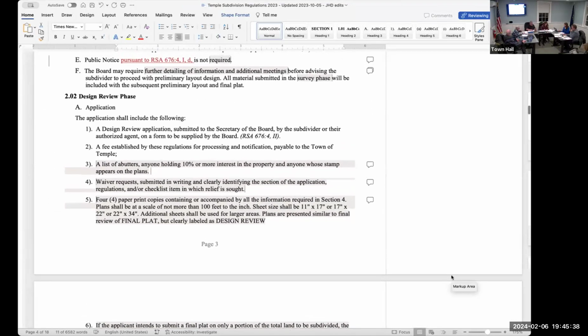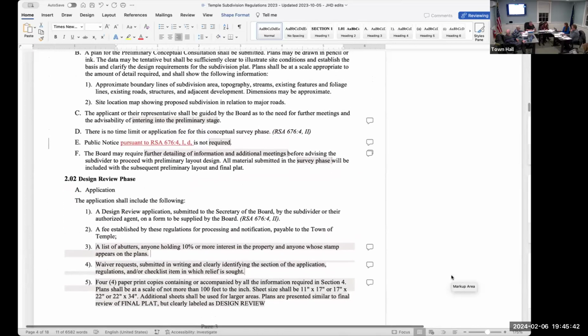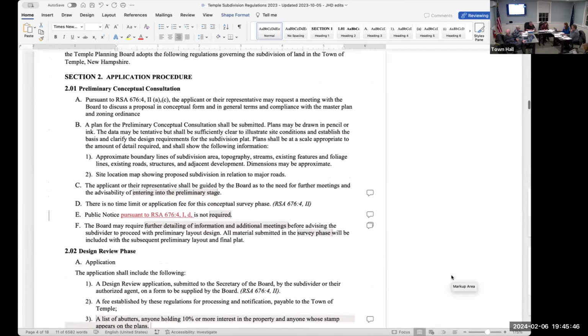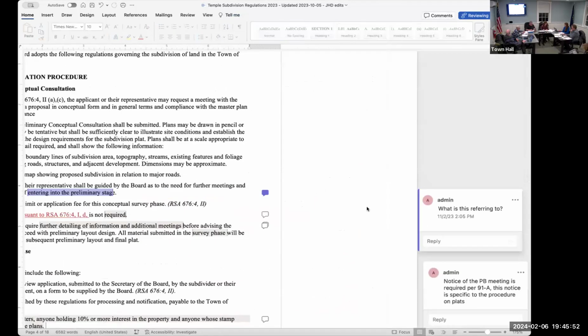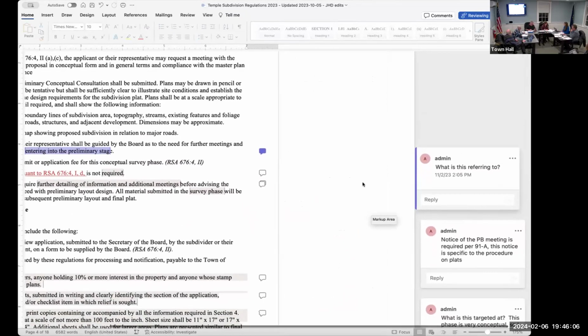The first comment refers to section 2, application procedure, letter C. The comment was, what is this referring to when we talk about entering into the preliminary stage? I think what we're talking about is the design review phase, so I think we just need to specify that there. You guys good? Yeah, that makes sense.